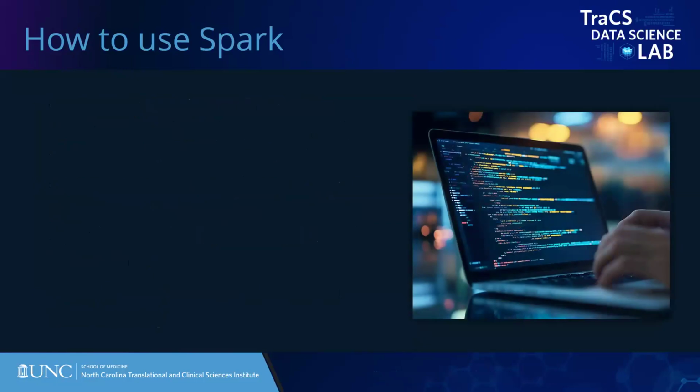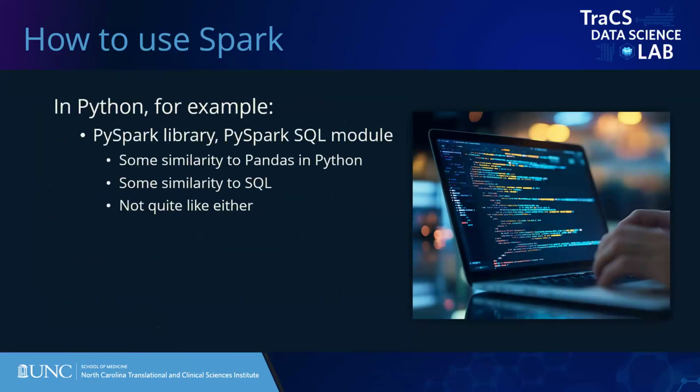So what does it look like to use Python, for example, with Spark? In order to use Spark in Python, you use the PySpark library. This is the Python API for Spark. In other words, it provides tools in Python for accessing Spark objects and functionality. And most of the functions that you'll use in your code would specifically come from the PySpark SQL module, which is a module of the PySpark library. I know it gets confusing because SQL is in the name, but you're working in Python, and it really is just confusing.